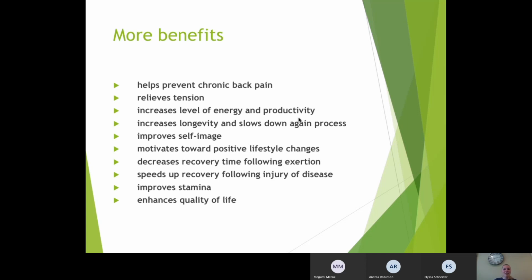So we have these benefits that are associated with it. Some of those things come naturally. And then, of course, the biggest thing is it enhances our quality of life. And our quality of life is huge. You will not regret the things that you do in a healthy and dynamic way when you get to be older. You're not going to regret those things.